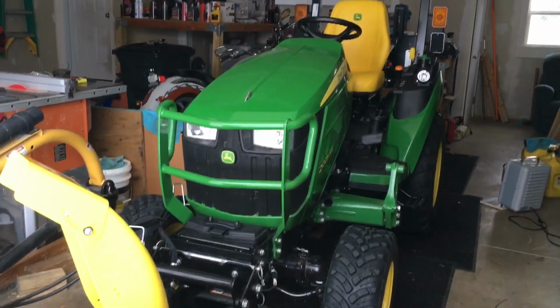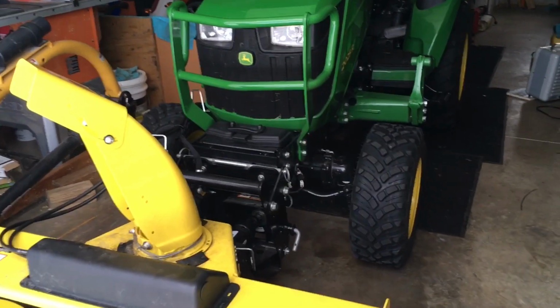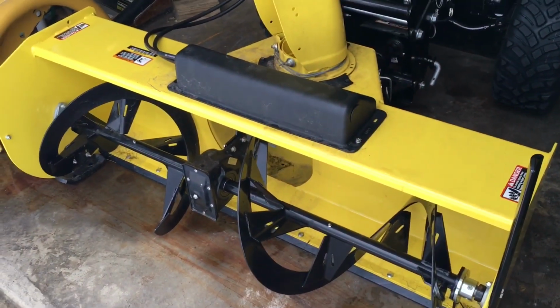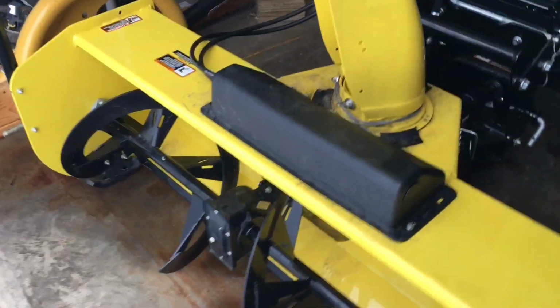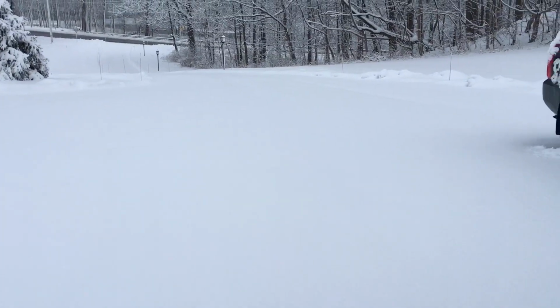It does work really well, and this is my 2021 John Deere 2025R tractor with a 54-inch snowblower. So okay, let me get some video footage, and you can see the finished result.